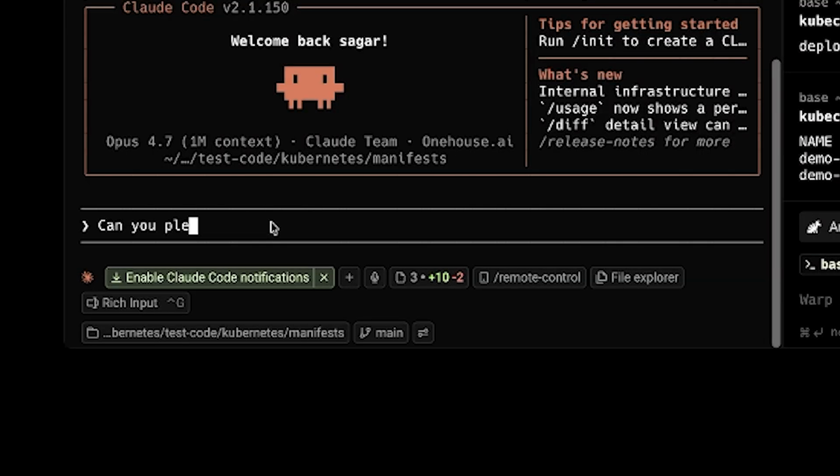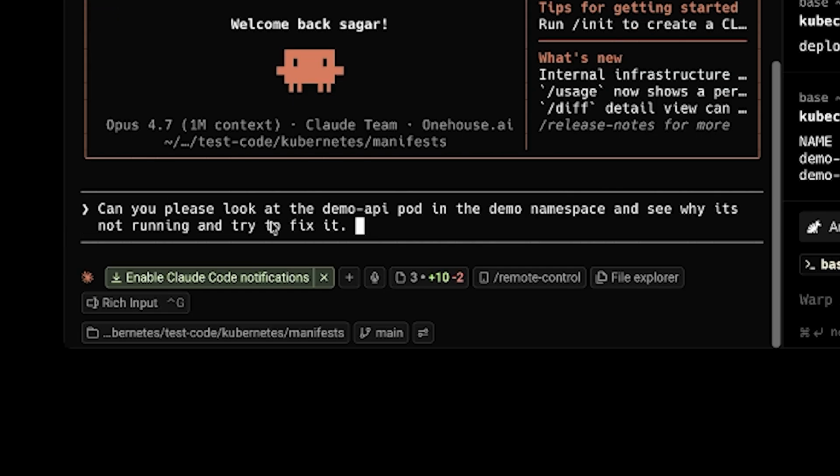Can you please look at the... Here I have asked Claude to see the demo API pod in the demo namespace and see why it's not running and try to fix it.